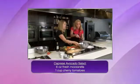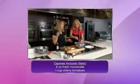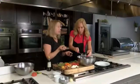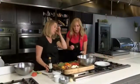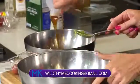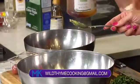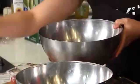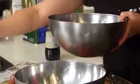Can I just put it in the bowl for you? Yeah, you can put it in the bowl there. Then we're basically just going to layer this in the bowl, more like you would a Cobb salad. In addition, we're going to sweeten up and make a little vinaigrette. It's basically just balsamic, but if your balsamic is a little bit tart, I'm going to add a bit of honey and some chopped garlic, salt, and pepper. That's it. Of course I don't measure, it's to taste, but it's really just to sweeten the vinegar up a bit. And then some salt, some pepper, and if you want, it's totally optional, but I like a little bit of chopped garlic.